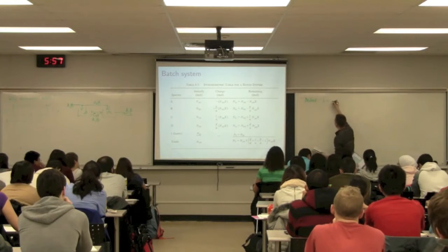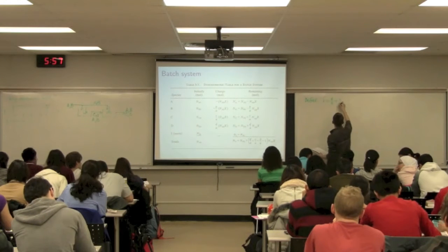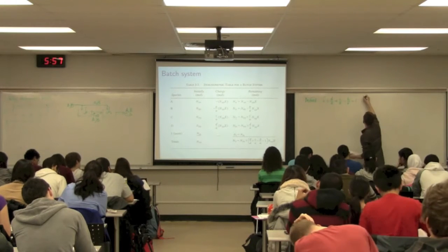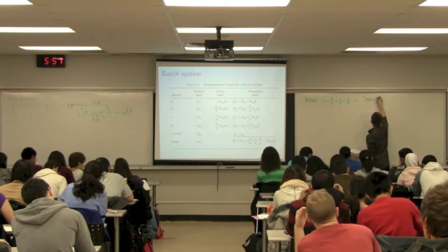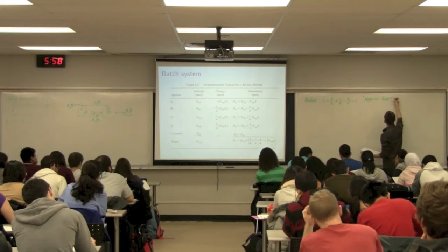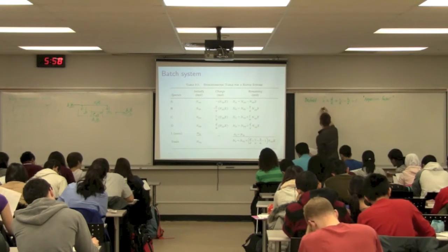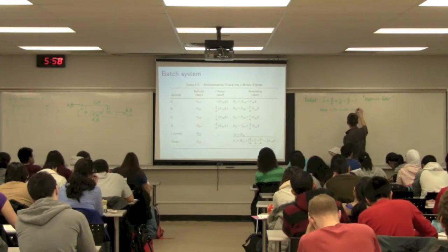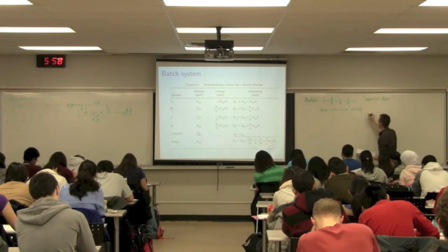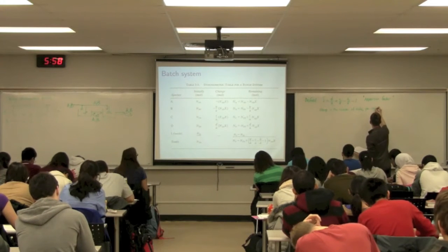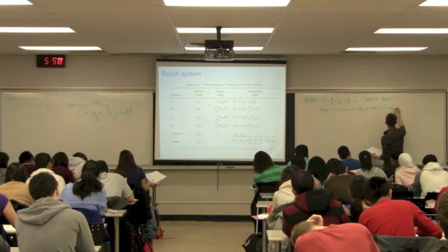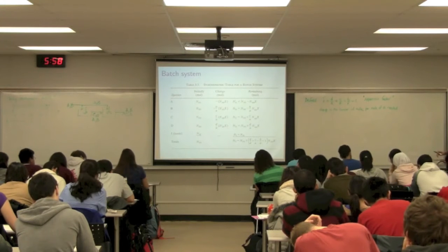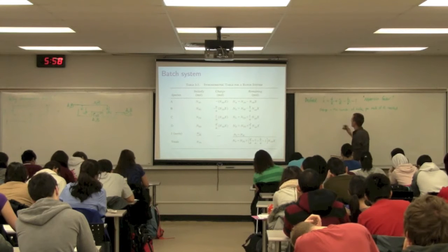We've made a delta which is equal to E over A plus C over A minus B over A minus 1, and we interpret that as the expansion factor. So it's the change in the number of moles per mole of A reacted. Critical for gas phase systems. And we looked at a few examples where delta is non-zero in the last class.